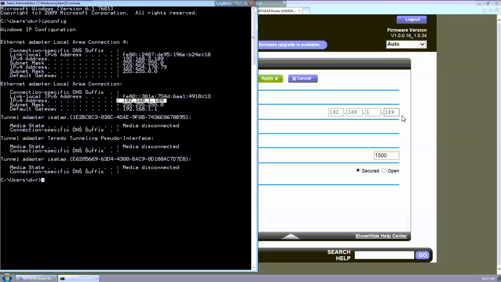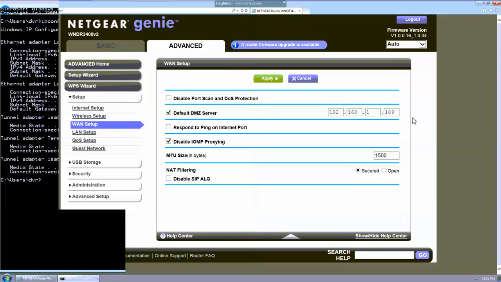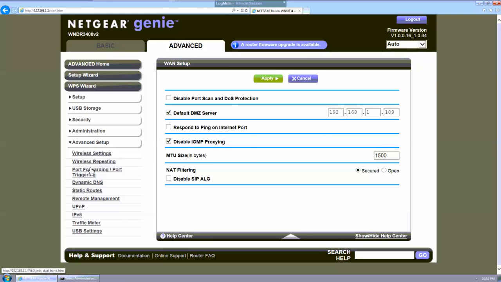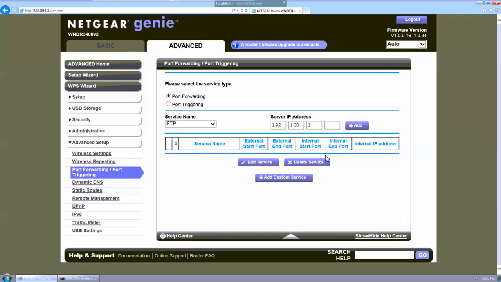So in this case, every port is being forwarded to our server, so there's no need to forward individual ports. If this is not an option, or if they're using some of these port forwarding rules, we would actually go in and create our own rules, which we'll go through in the next section of this video.